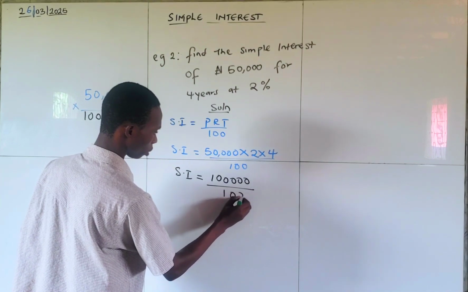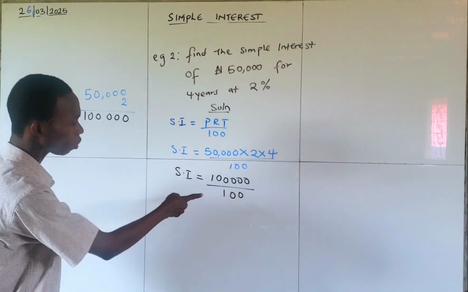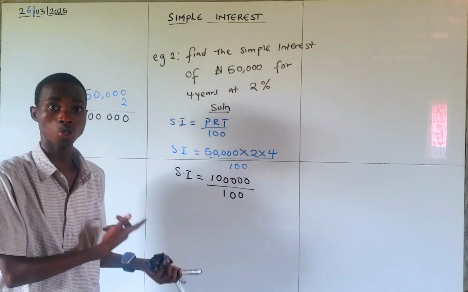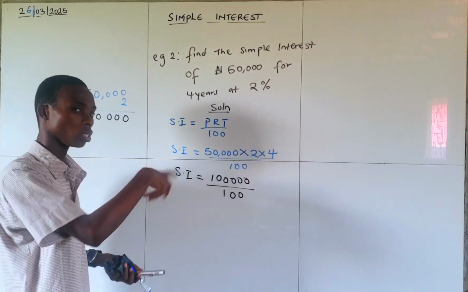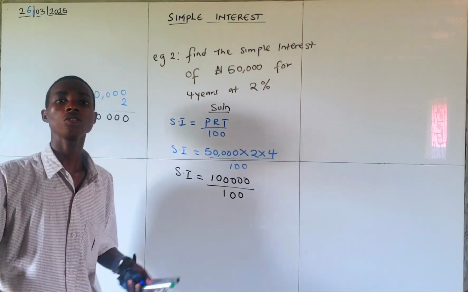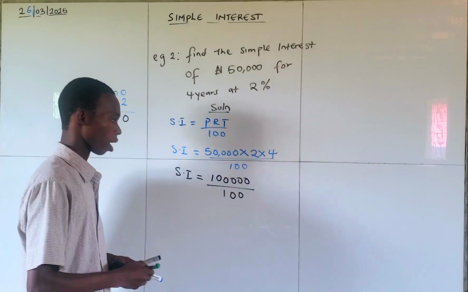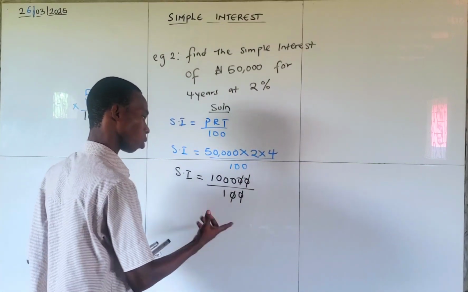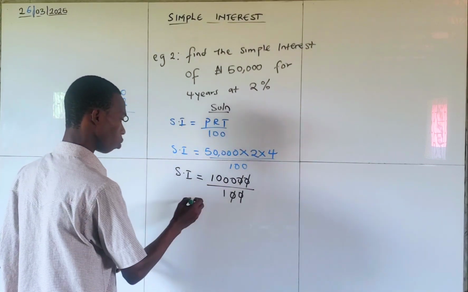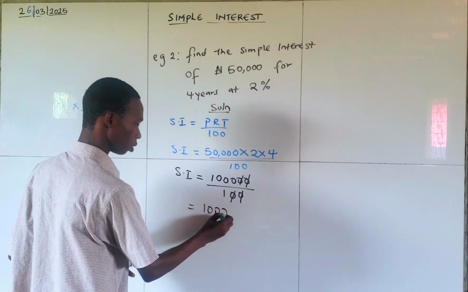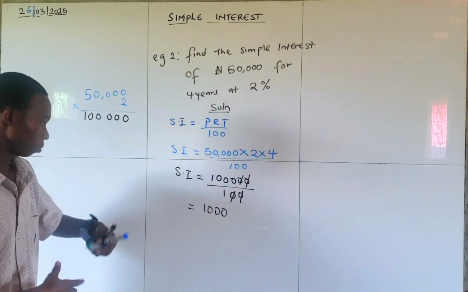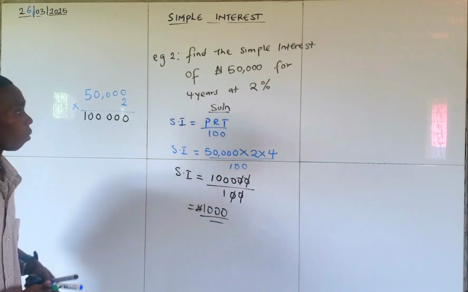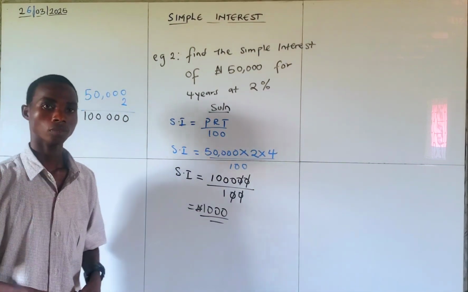over 100. Now, if you are having 100,000 over 100, I told you that if you cannot use the long division method to solve this, you can as well cancel the zeros. Let the zero cancel the zero so that it will be very easy for you. So I'll just cancel: 0 cancels this one, 0 cancels this one, and we are left with just 1,000 over 1. So 1,000 over 1 is still giving us the same 1,000. So our answer here is 1,000.